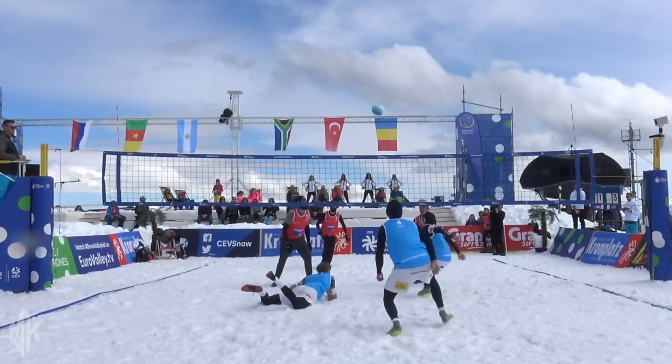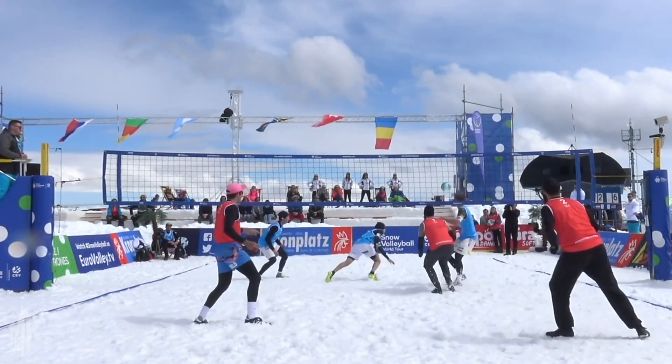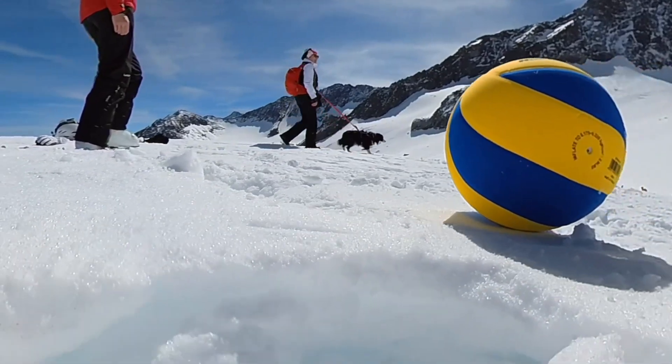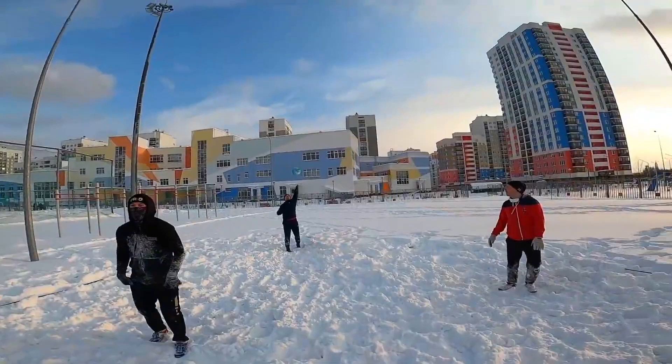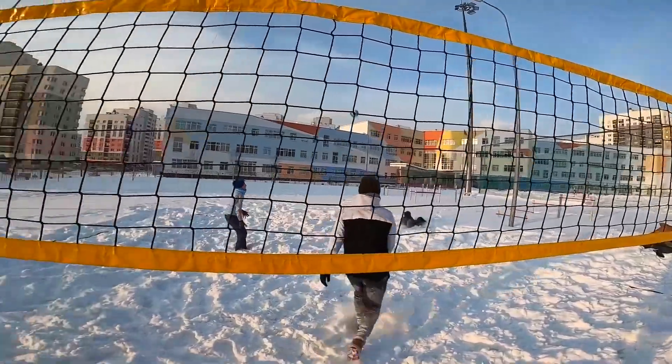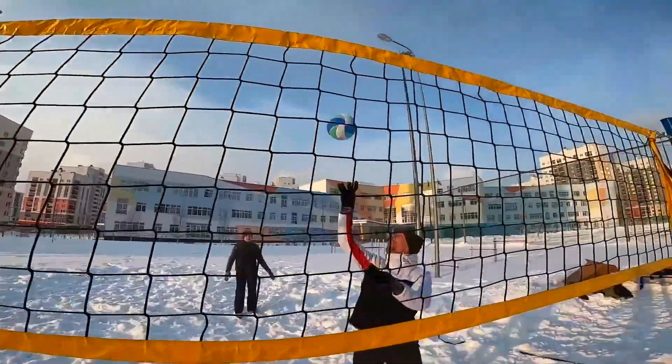Snow volleyball is undoubtedly an interesting sport from a spectator perspective if you watch the matches and great rallies from tournaments. On the other hand, from the perspective of actually training and playing in the snow on a regular basis, snow volleyball doesn't offer as much. You can't do it all winter long because the weather won't always be good for outdoor training, and you won't find many opportunities to play matches in snow volleyball unless you are a professional volleyball player. On the other hand, snow volleyball can be an interesting addition to your volleyball training indoors, outdoors, or on the sand. It's great fun if the weather is nice.